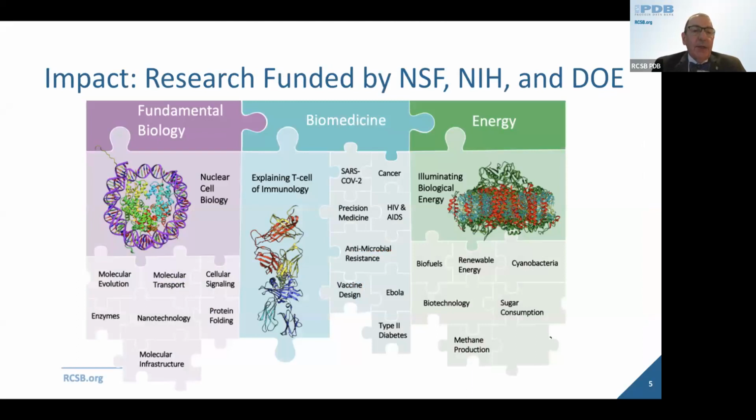It's no exaggeration to say that the Protein Data Bank impacts science ranging from agriculture to zoology. Reflecting that, our work is funded by the NSF, the NIH, and the Department of Energy. We support research in three key areas, those of fundamental biology, biomedicine, and bioenergy, as you can see on this graphic.